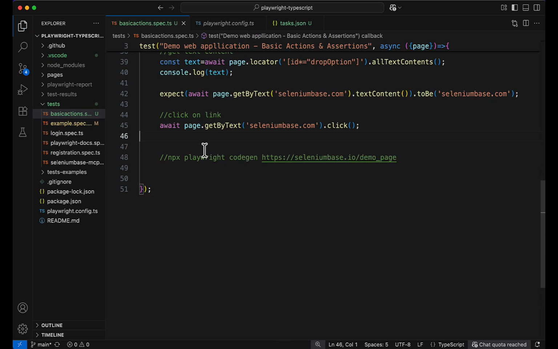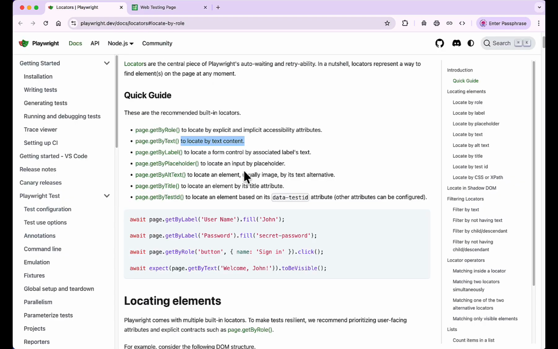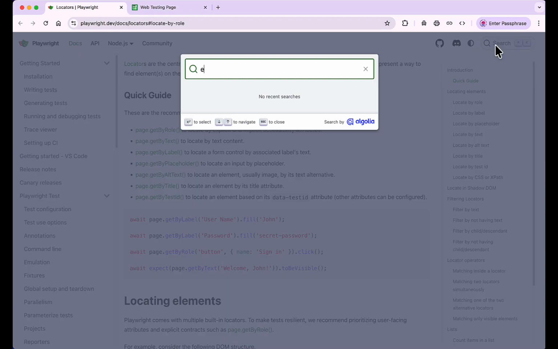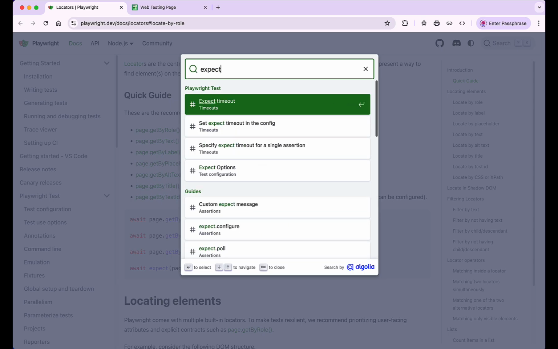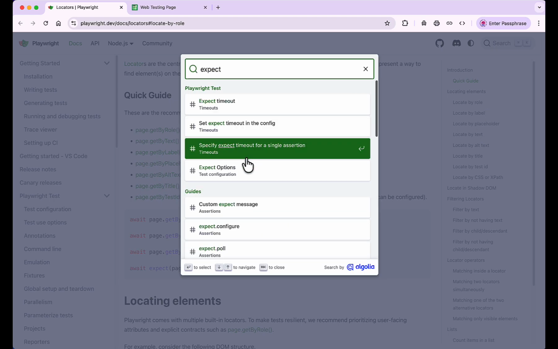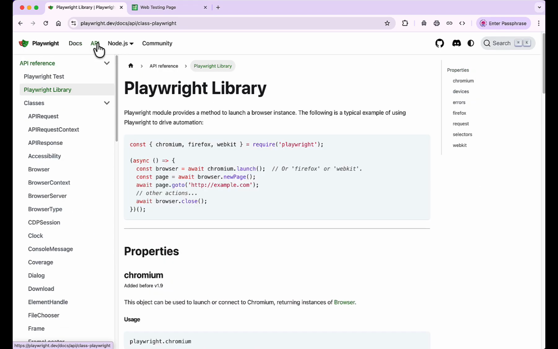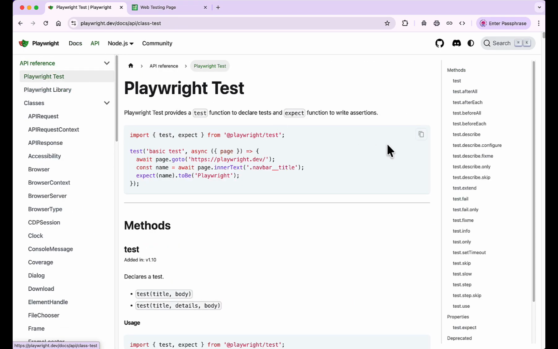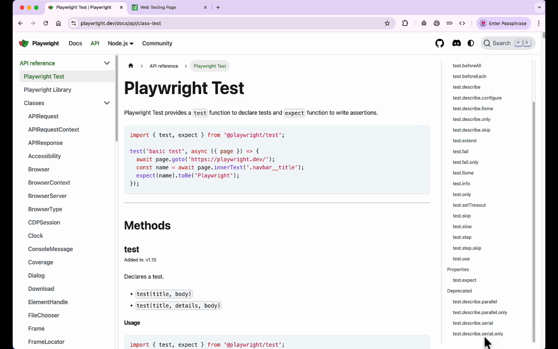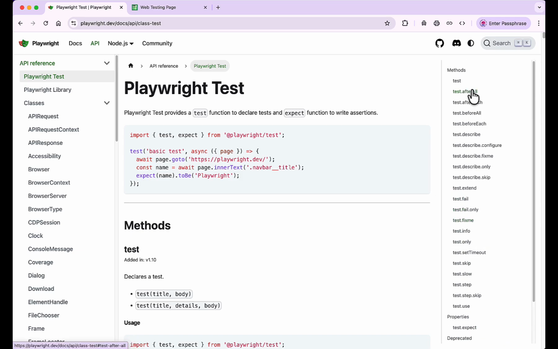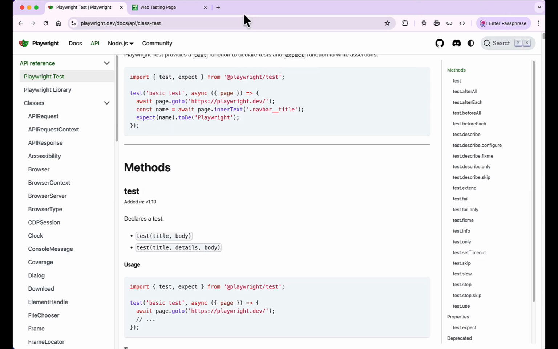If you want, I'll show you, if we go to the playwright documentation also, there you will find the assertions. If you just type here expect and you will see all the assertions here. Or it is a part of, if you go to API, this is a part of test, playwright test. So inside a test we have different things available here. We have seen test, test describe, and there are hooks also. We'll see that later in the next session.